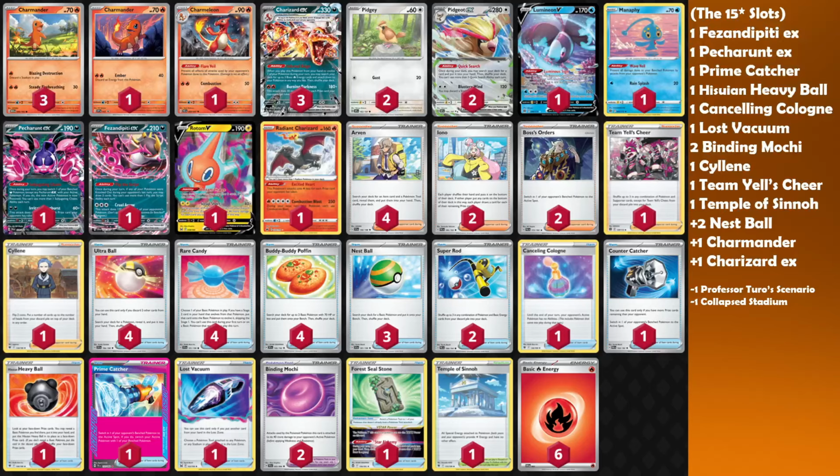We do have the Hisuian Heavy Ball. Again, there's 16 basics, so we may as well have it in the list. It still seems valuable enough. Now we come to the sort of anti-control cards. There's one copy of Canceling Cologne, which can allow us to get through Cornerstone Mask Ogerpon EX as well as Mimikyu. One copy of Lost Vacuum, so we can get rid of hit point buffing tools on those Pokemon, whilst also bouncing awkward stadium cards and such.